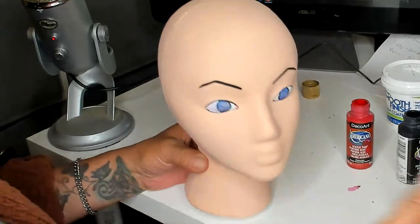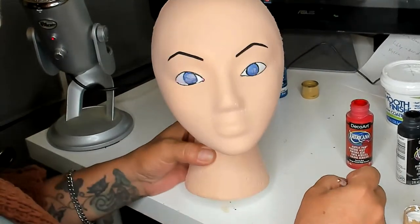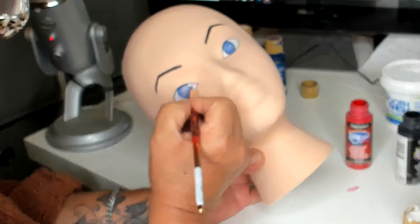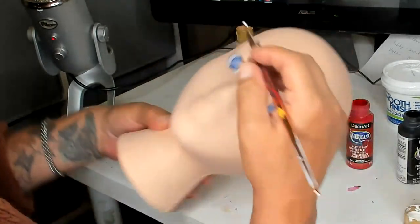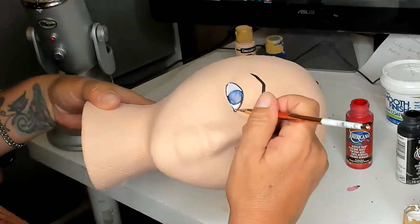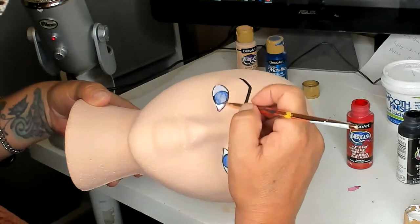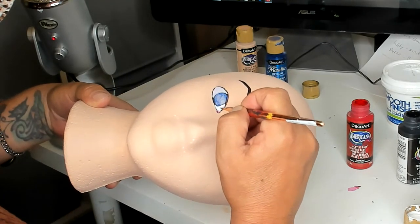Line's kind of messed up, but that's okay. I'll fix that later. All right, and then take some of that same color and just kind of put it in here. Not too much. Get your white. But don't take away from that pink corner because that's the tear area. Just kind of blend it in.